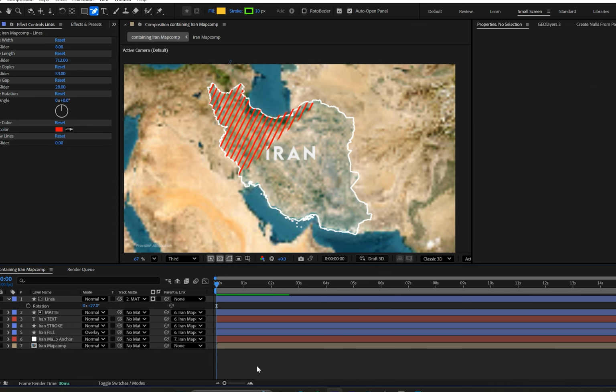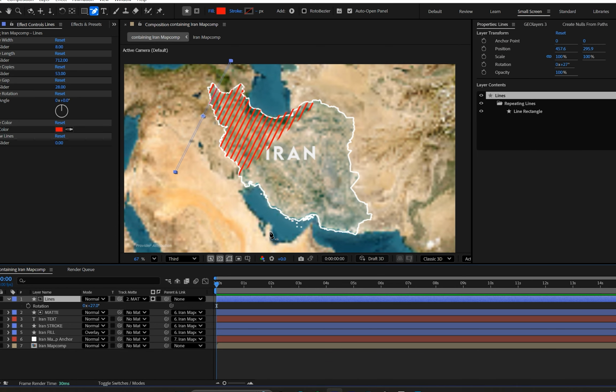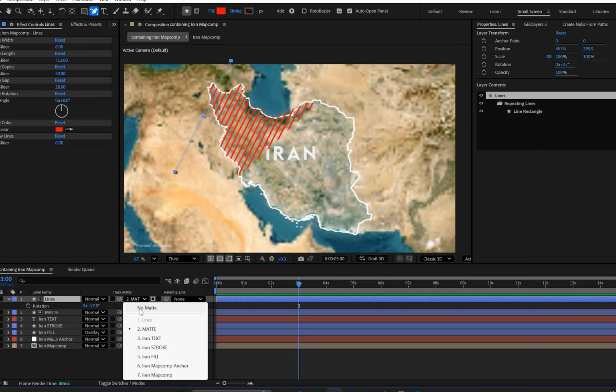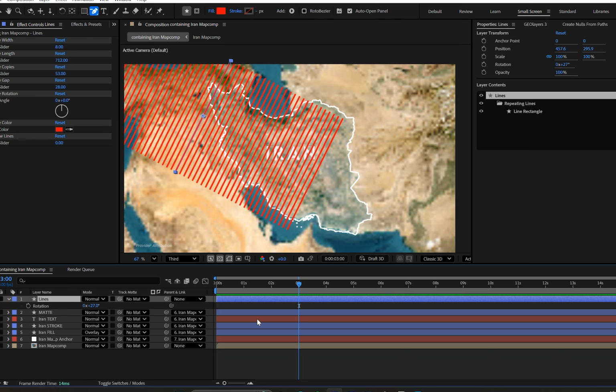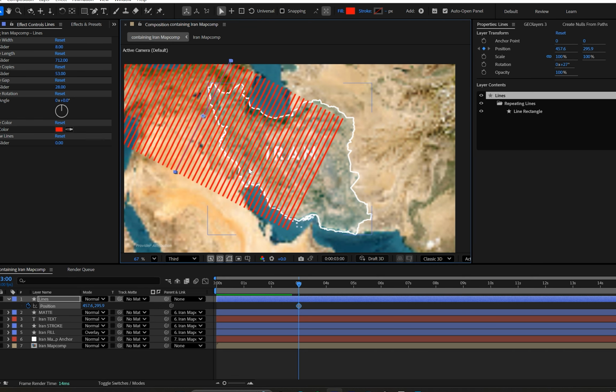There you go. Now I also want to create a kind of dynamic look to this where you move the lines a little bit. I do this by going back to the regular style and not matting it to anything. Go to the position, click the position, then I click the middle of this, or I go to where I want it to be, let's say right here in this instance, and click the anchor and just drag it.